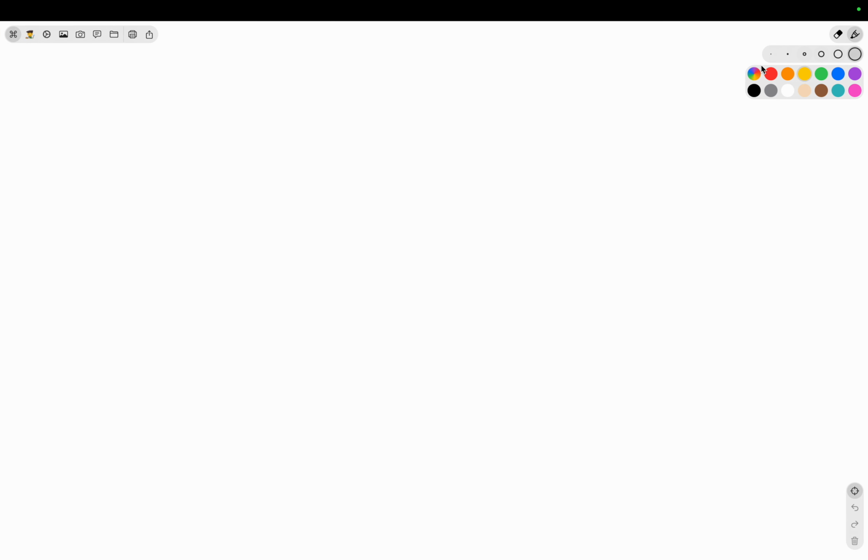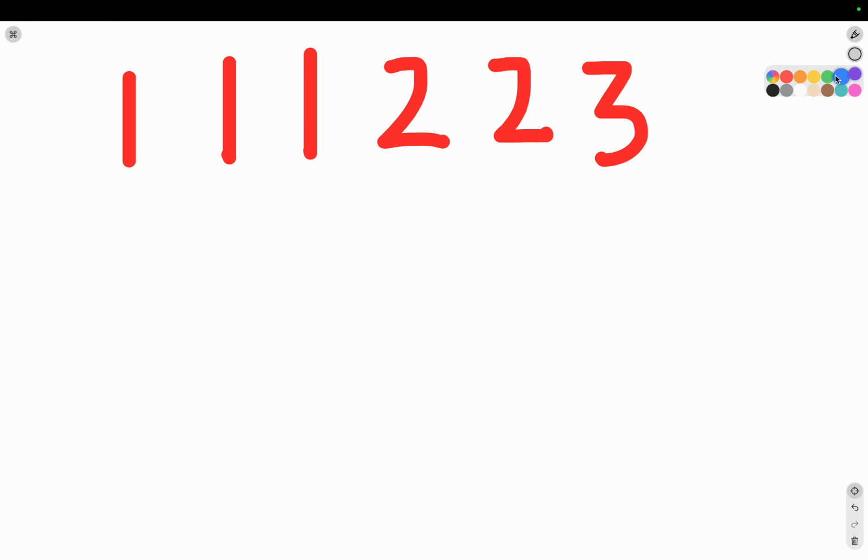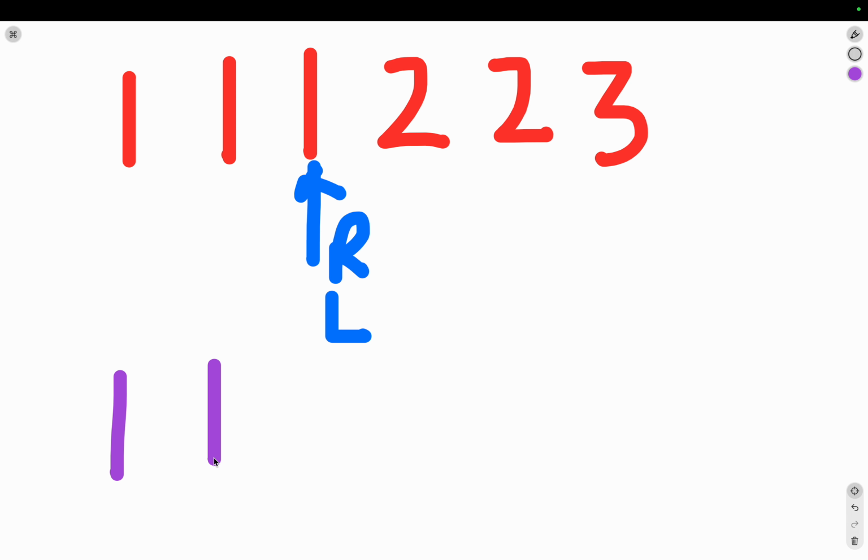Let me take again what are the values and write where we are: 2 2 and 3, and our right pointer was at this position, and our left pointer has reached this position only, and our new modified array is 1 1. Okay, and now in the next step again my right pointer will increment, and it is going to check if my current value is equal to next value, which is right.